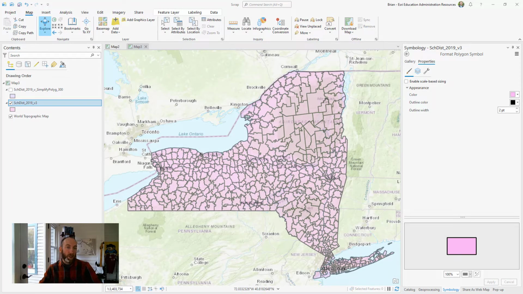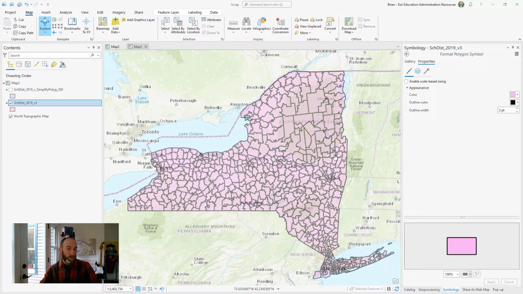So I'm here inside of ArcGIS Pro, and first and foremost, the main question you need to ask before you're publishing data or building any kind of map is, what is the point of my map? What am I trying to do with it? What is the scale that I need to present information for? Is it just a visualization of the data in this map, or is it going to be reliant on the attributes and the precision of the information that's stored here?